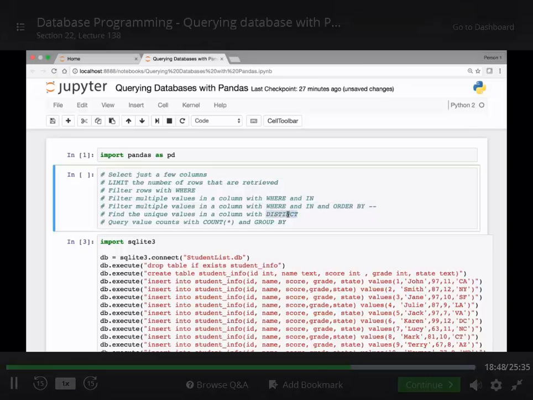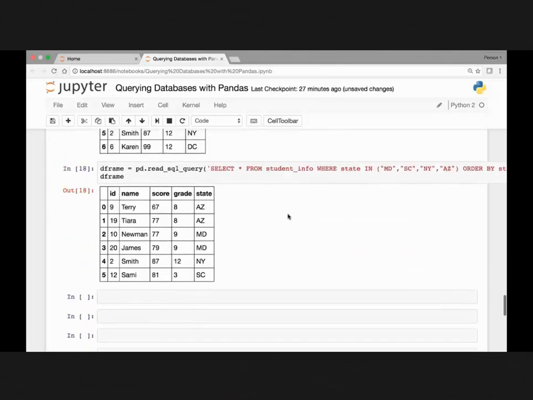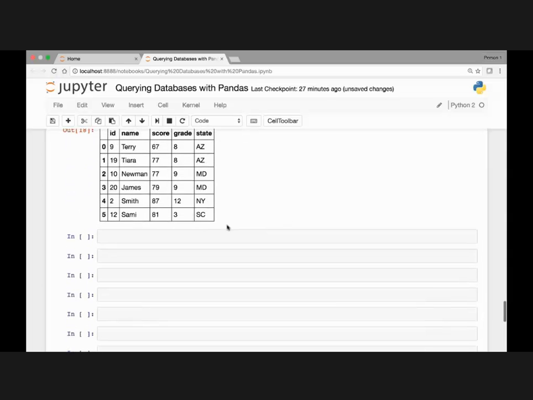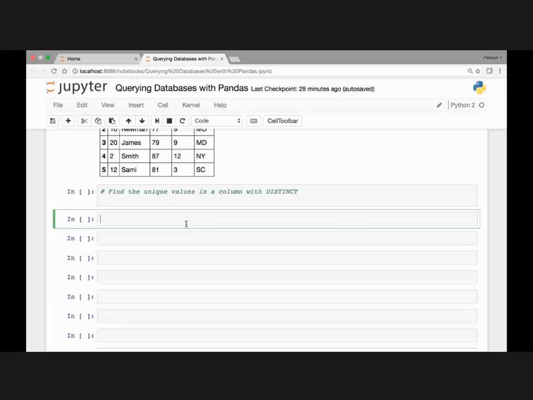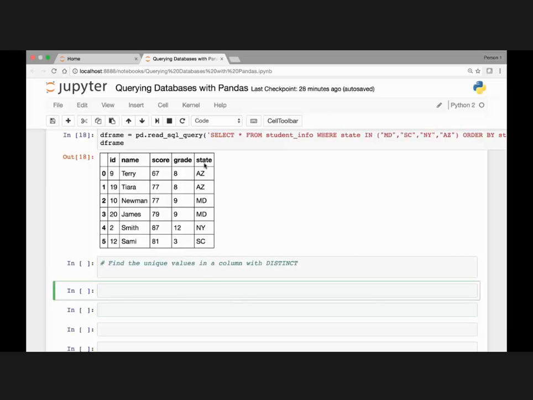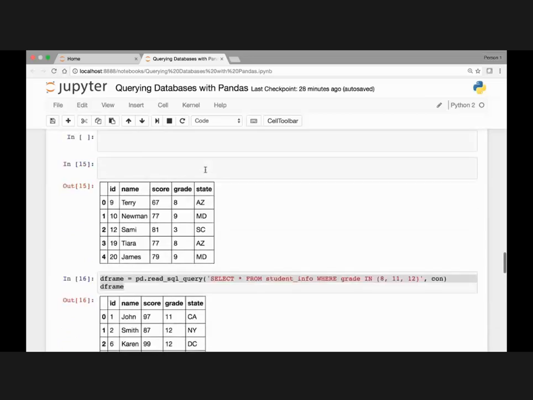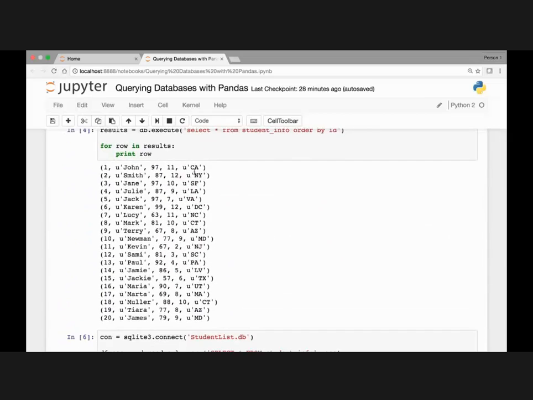Next, let's see how we can find the unique values in a column with the distinct statement. Let me copy that, paste it here. Let's try to find out all the distinct states in our data frame. So we have so many states.